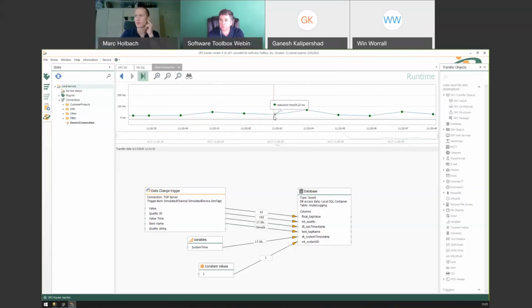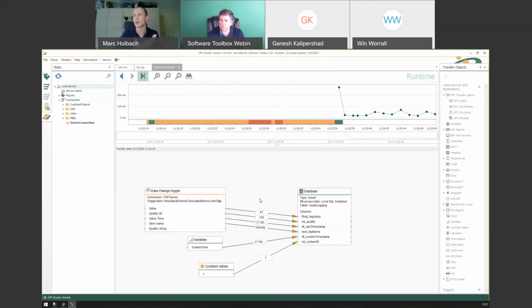The other thing that we can look at here is the live values that are getting transferred, right here in our state monitor. Some of the ones that are cut off at the end, we can mouse over and see what the value is that's being transferred. So we can get a feel for how this flow is doing and how it's behaving.